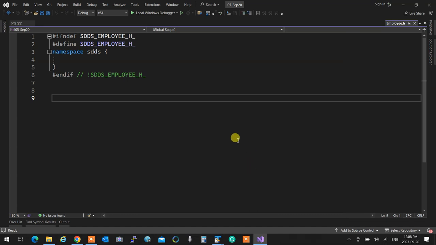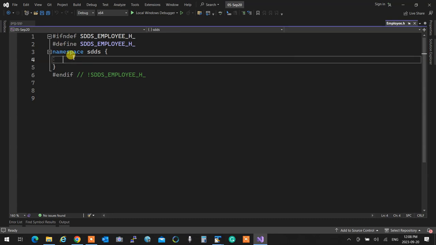First of all, I'm sick and tired of using the string header file and that annoying define underline CRT security thing that I put at the beginning. So I'm going to do my own strlen. I'm going to create my own function over here, int strlen. This strlen is different from std strlen because it's in the stds namespace. So I can actually have two functions with the same name and the exact same signature, no problem.